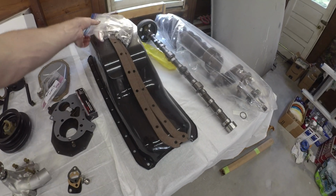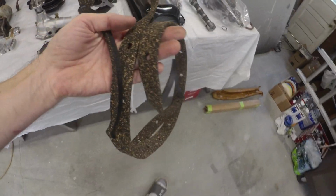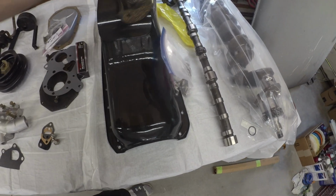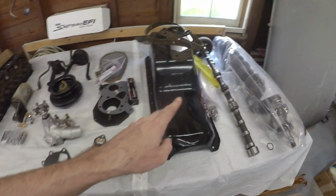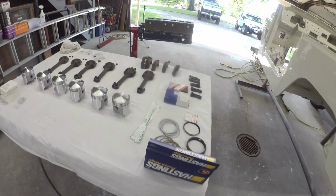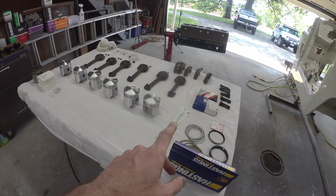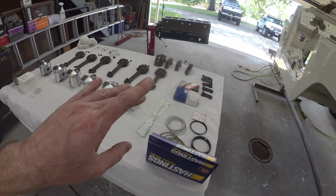Otherwise, new seals everywhere, new gaskets everywhere. I do have a, get out of the way, friend. I do have a one-piece oil pan gasket, so I'm going to flip him out. Managed to track this feller down, so he's joined at the ends versus that multi-piece one. It's easier to find some of this stuff from forklift places because they ran the 2F in forklifts. So that's where I found that guy. Otherwise, that's most of everything we need. I'm going to start dunking in those main bearings, checking those, and dunking in the rod bearings, checking those, make sure everything's happy, and then we can start plunking things together.